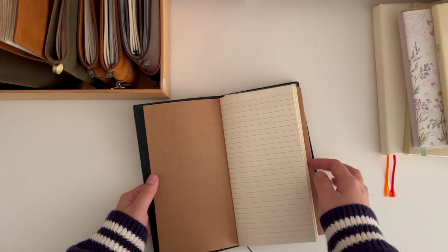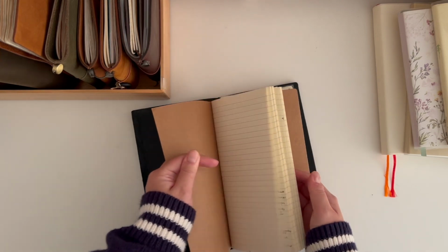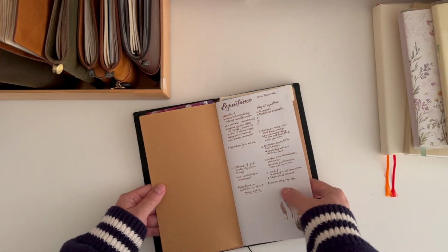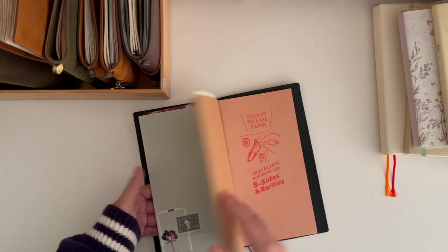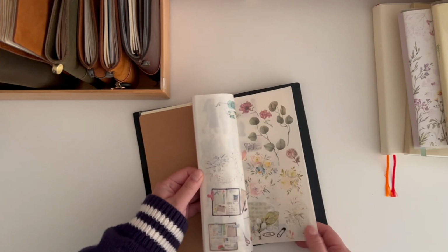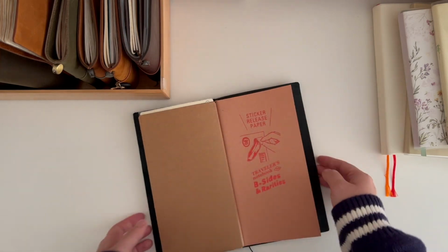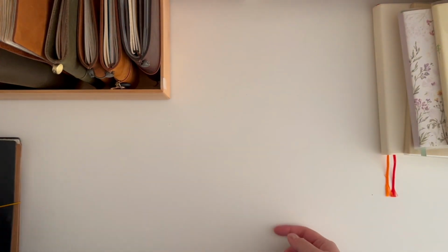And it's just nice to bring this around when I need to take notes and stuff. So these are general notes whenever I go to conferences and stuff. Here's a craft folder. This one is when I go to my church and there's a talk and stuff like that. I write notes in here. It gets decorated a little bit, which is why I have a sticker release paper in here, because I want to be able to decorate a little bit if I want to. So I have a few of my PET tapes and stuff if I ever need to decorate. So that's the blue travels notebook. I'll just place it here.